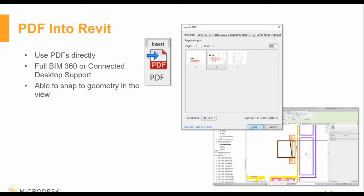So the first functionality that we're going to be talking about is importing, inserting PDFs into Revit. Revit 2020 started to support native PDF functionality. You can bring in a PDF as an underlay and display it. It has the same capabilities of exporting PDFs through Desktop Connector. Also, it enables snapping to PDF lines, so it's easier to model in Revit. All the raster image functionalities that you have in Revit in previous versions are available for PDF, from scaling, rotate, move, mirror, copy, and send back or front.